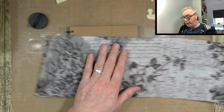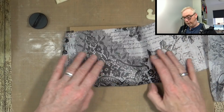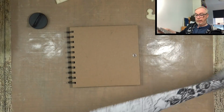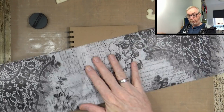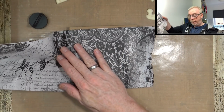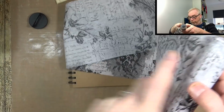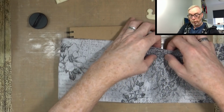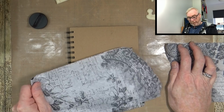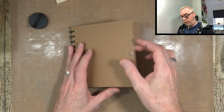And I'm going to use matte medium, so that's what I'm going to use to start off with. I will be adding paint to it, so let's get, is that the right way up? That's probably the right way up. So we're going to need a fair whack of this, I think, so at least a double length, so that should do about there. Okay, so this is going to be the front cover.